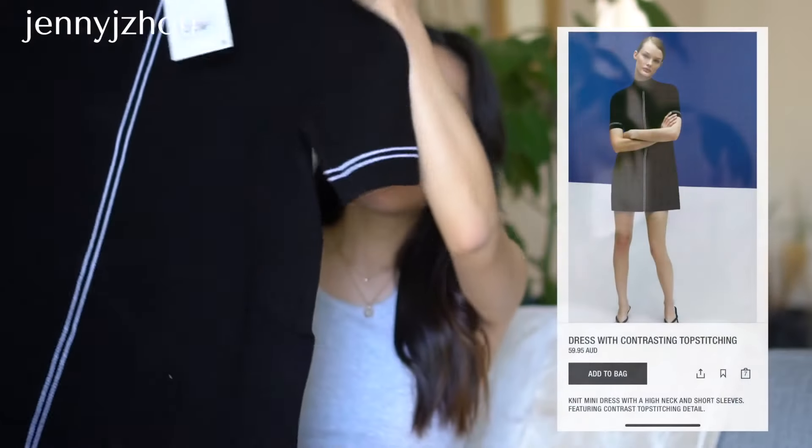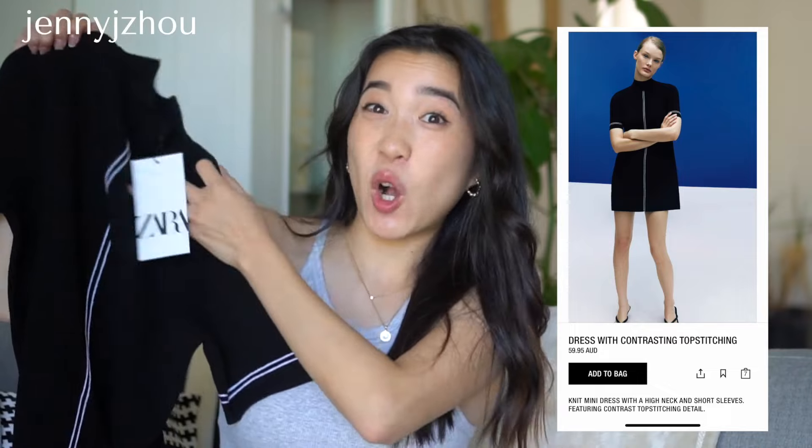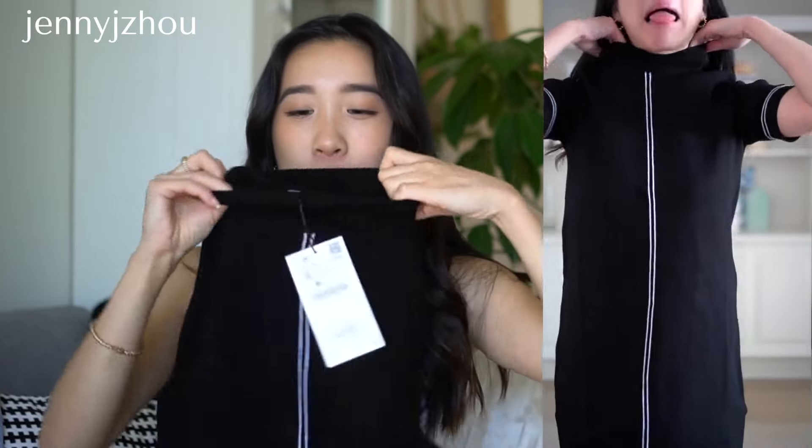I was very excited for this purchase but it went awry. I got a pair of pants in this knit material — just be careful when you wash them because they shrink like crazy. I saw it on the dress form and it had lovely white stitching, very minimalist — I felt like I was living in the year 2072 with everyone in COS-looking outfits. But I have more of a shorter neck and Zara definitely caters to the longer-limbed and longer-necked people. Any time I get a turtleneck or higher neck from Zara, I am choking — the neck is always tight and really high and I can't even do the fold-down because it looks a bit stupid. Also there's no body to this dress — on the model it gave me 70s Twiggy vibes, a shift dress, but because it's a knit material it just balloons out. I considered washing it to shrink it but then the neck would get tighter and choke me even more. Unfortunately this is a no-go — it would have been very cute for autumn, but no.